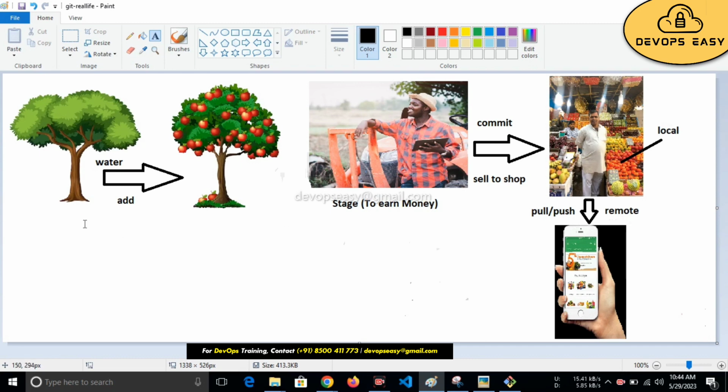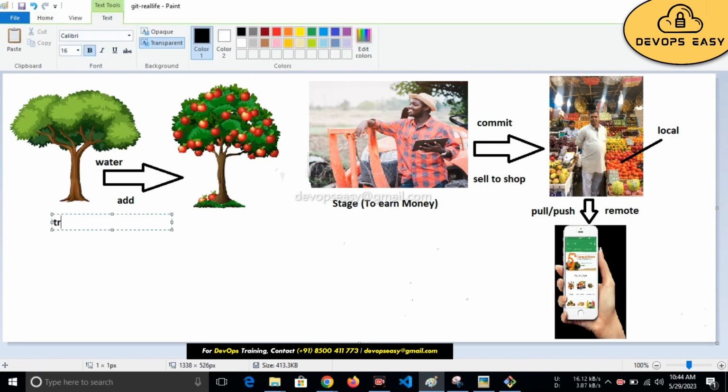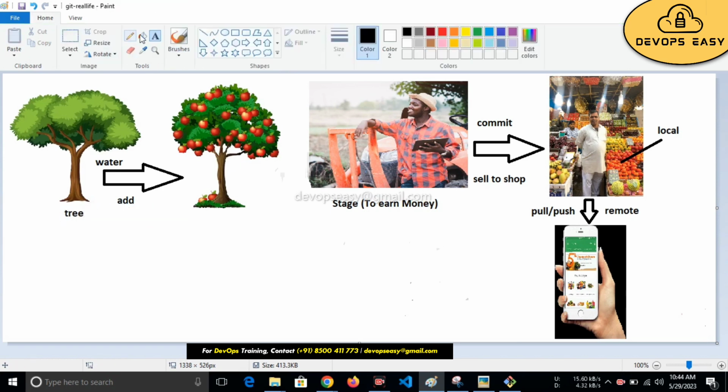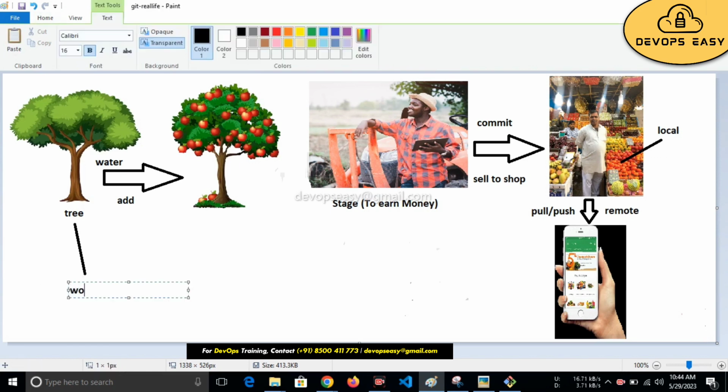So if you see, this is a tree. In Git what do we call this stage? Did you remember? Working tree, right? In Git we call it the working tree.